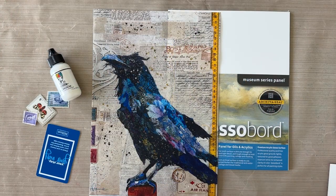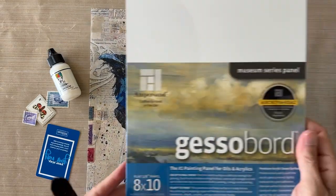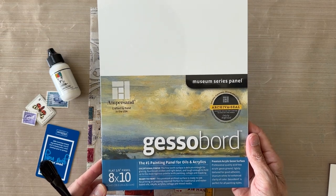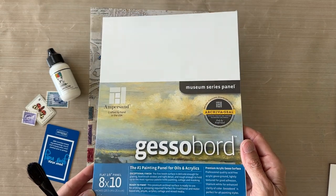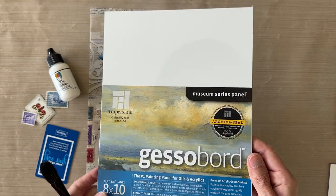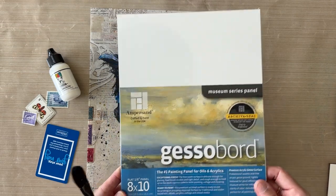So included in this kit is an Ampersand Museum Series archival painting panel. This is professionally primed and ready to go. It doesn't require any prep and it is archival, so it will eliminate support-induced discoloration and it'll keep your artwork beautiful for years to come. So that is the 8x10 panel that's included in the kit.